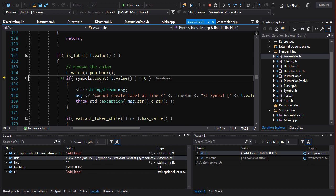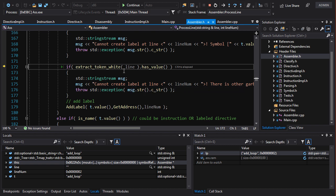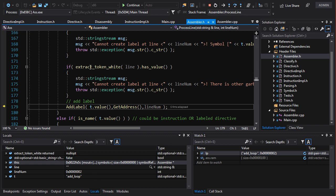We check to see if this symbol already exists. You can't redefine a label or anything. So we look into our symbols, which includes labels and define byte, labels, things that basically mark out addresses that are defined by the programmer. We see, does this already exist? If so, we're going to throw an exception, but it doesn't already exist. So we're going to check to see if there's any garbage after the label on the line. We're going to try to extract another token, and that will fail because we only have the label on the line, which is correct. And so we call add label, and we give it the name and the current address of assembly and the line number in the source code at which that label was defined, because that might be useful information, especially for outputting diagnostics.